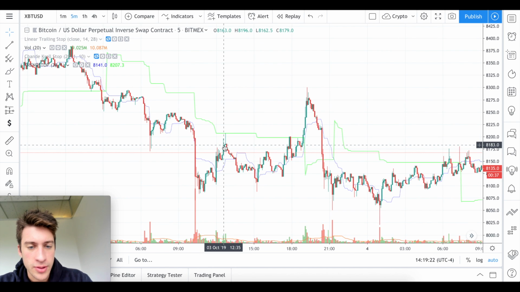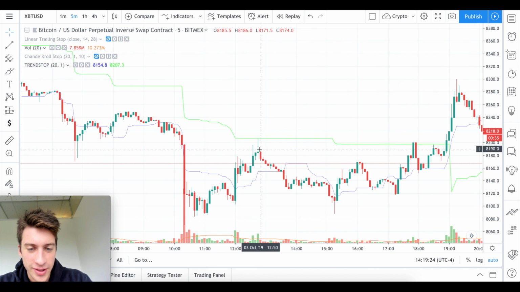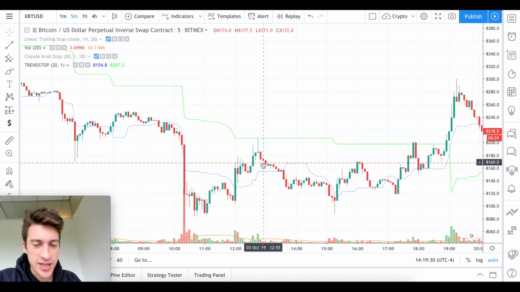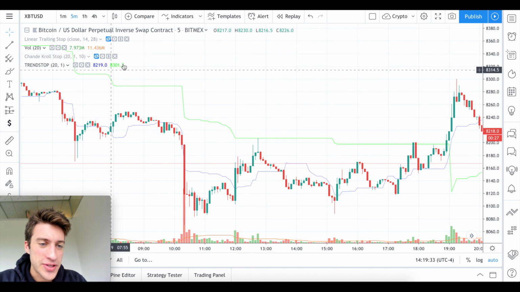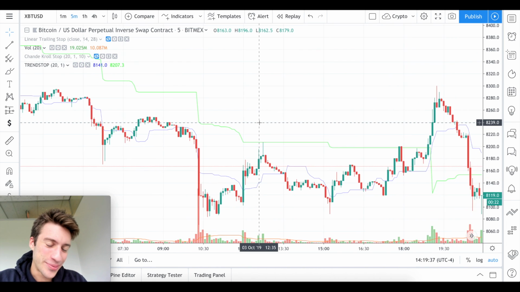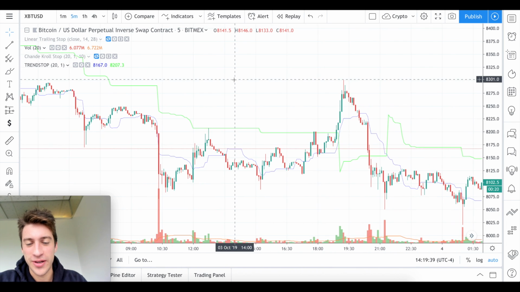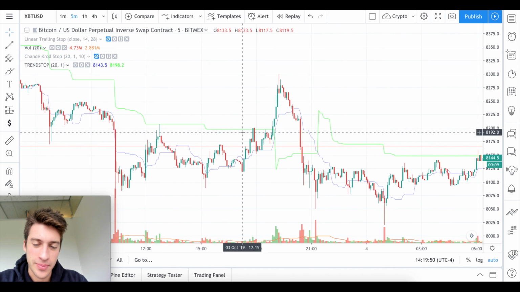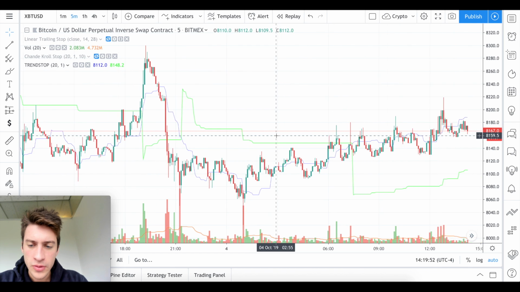As you can see, this says 8207.3. What's the high of this? Did this actually touch the candle? Can't tell. Oh my God, no, it actually didn't. So the high here is 8207, you can read right there, right? But this stop loss indicator had said 8207.3. 0.3 above where your stop loss would have been. I know on BitMEX you can only do 8207.5 for a stop, basically ending in a 0 or in a 0.5, but that's kind of funny that it had been that level there. You can see that there.